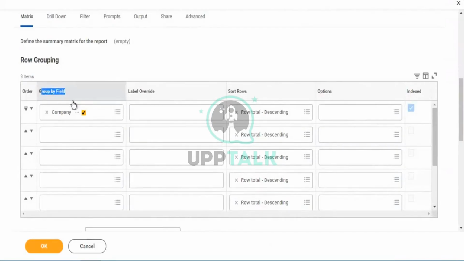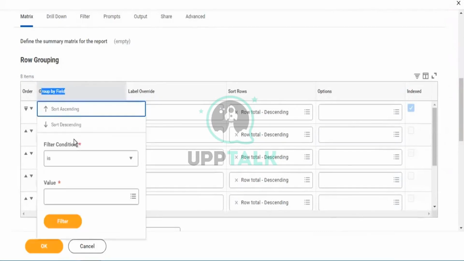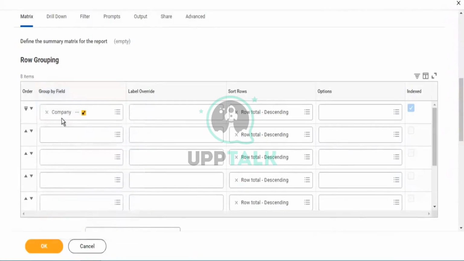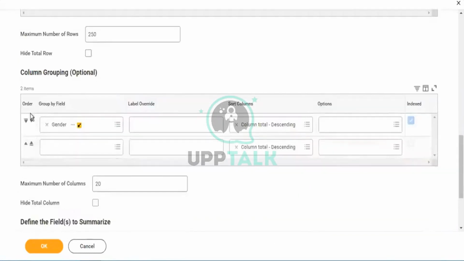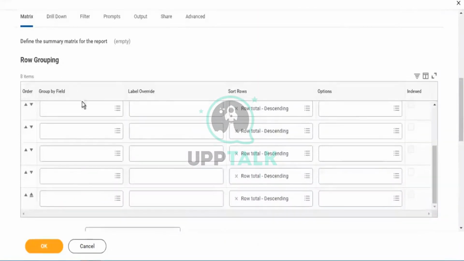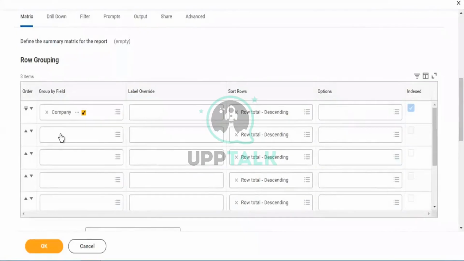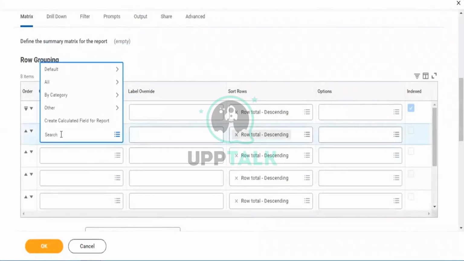What it means is at the maximum, I can specify 8 levels of row grouping, and in terms of columns, I can specify a maximum of 2 levels of column grouping. What do I mean by that? Let's say for each of these companies, I want to know in which country my employee belongs to, or maybe their location.